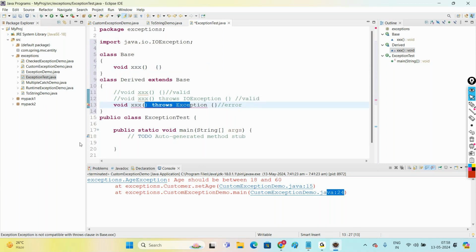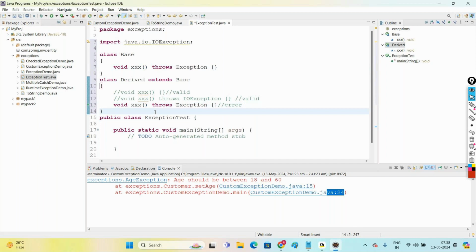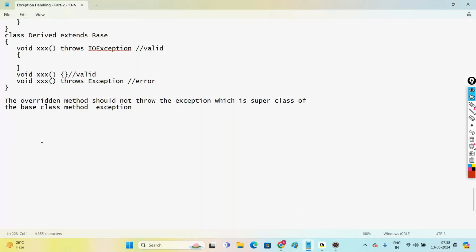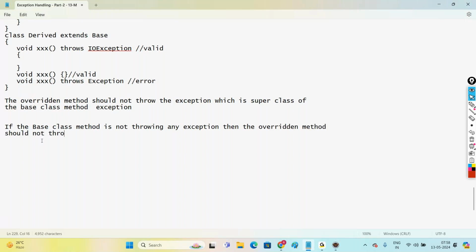So if the base class method is not throwing any exception, then the overridden method should not throw any exception. Got it? Right?